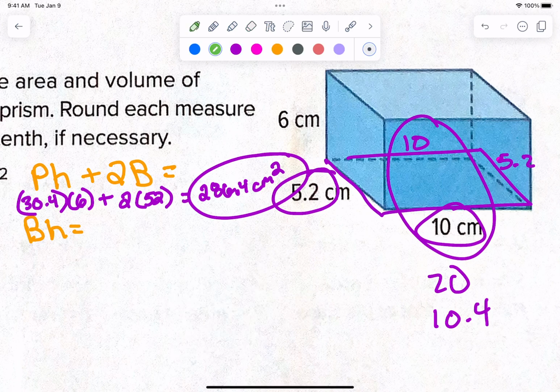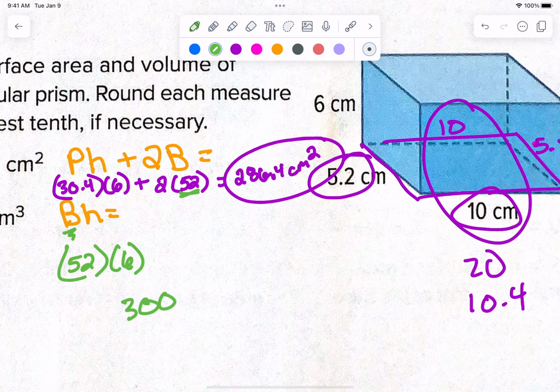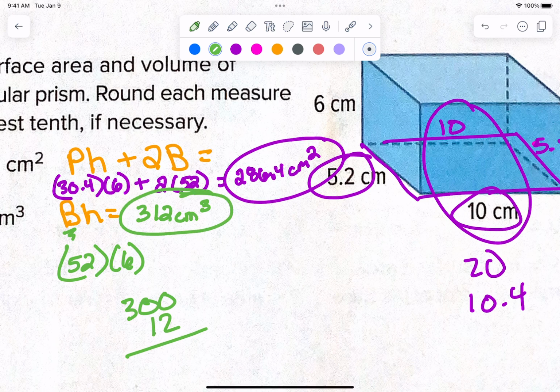All right, last one. Capital B, what's capital B mean again? Area of the base, we've already found that up here. Area of the base was 52 and the height is 6. Can you do that one in your head? 52 and 6? 50 times 6 is 300, 2 times 6 is 12, so 312. Good job, Dylan. Did she multiply it in her calculator? Yes, I did. I like that you did that in your brain and you just said it. I was thinking 20 times 10. All right, centimeters cubed for volume. There you go. Okay, happy with that?